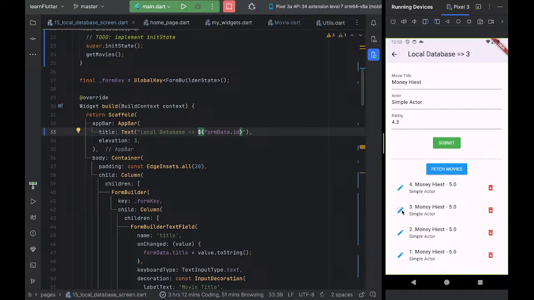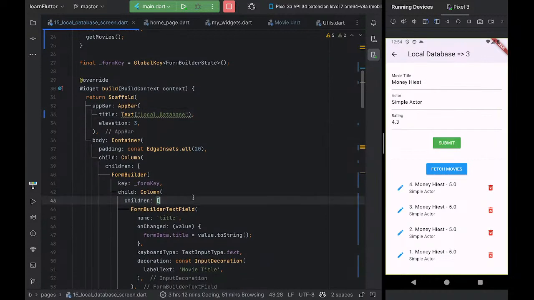All right, so if I press here, see, it is not updating the ID. It's supposed to update, I think. Let me put it here.